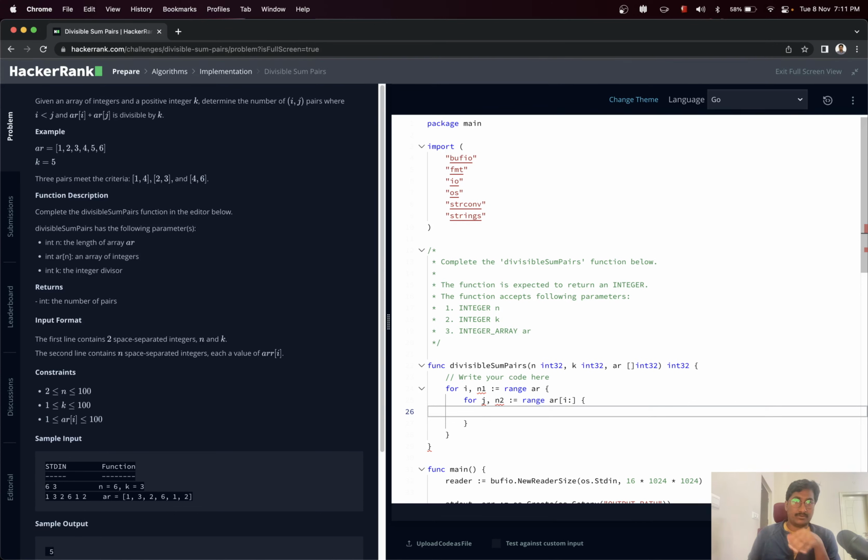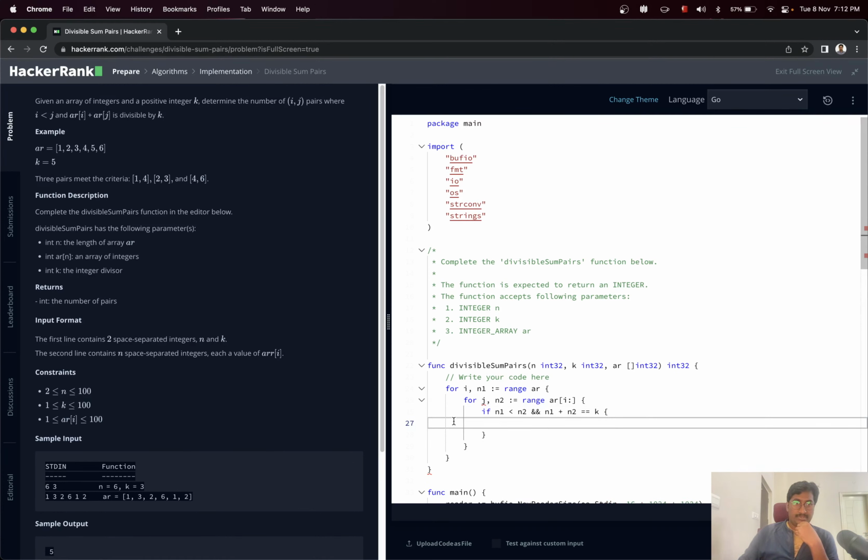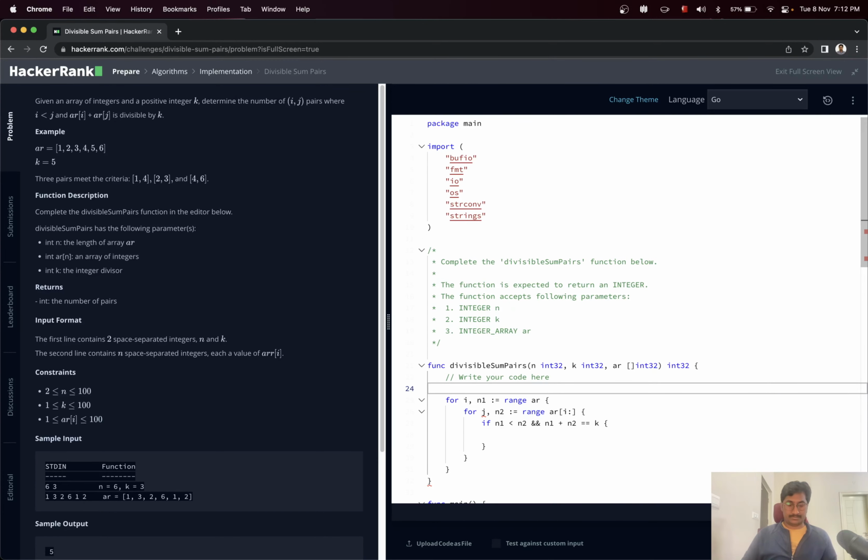We're going to compare one by one, and if n1 is less than n2 and n1 plus n2, one second, n1 and n2 should equal k, then we are going to count it. Let's add a counter of int 32.